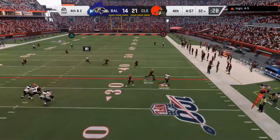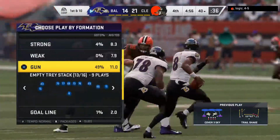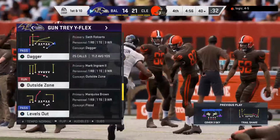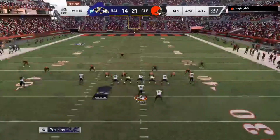It's Jackson. Flushed out right. He can run for it, and he will. And he'll go out of bounds, it looks like, right at the 40. And the drive stays in motion with a nice 8-yard pickup on 4th. Come on, Lamar. The drive continues as they search for a tying touchdown. Here's 1st and 10.